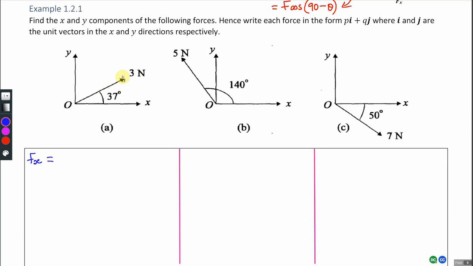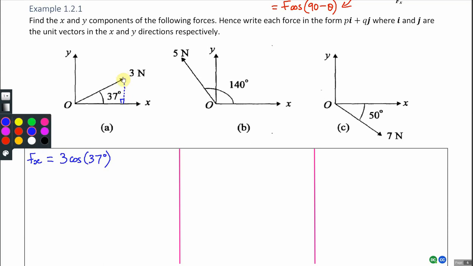So if you want to, you could draw a right angle triangle and then think about opposite over hypotenuse and adjacent over hypotenuse to work out the two components. I'm just going to use that phrase that I said a moment ago. The component is always the force multiplied by the cosine of the angle between the force and the direction of the component you're currently trying to get. So because I'm currently focusing on the horizontal component, that's going to be cos of 37 degrees. So that's Fx.